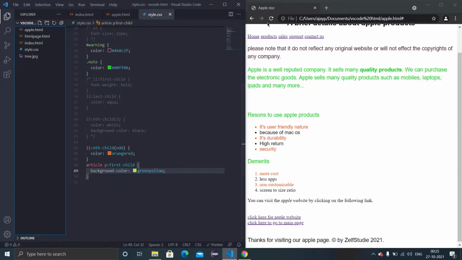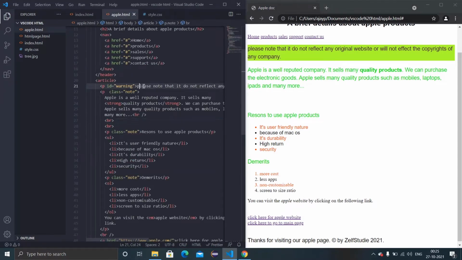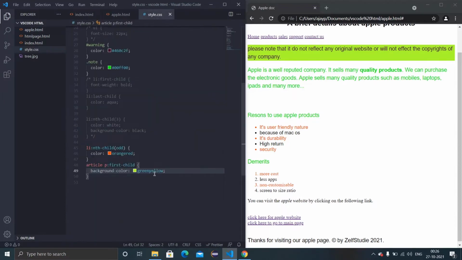So save this and reload this. You can see the background color is getting changed. Please note that it is not reflected here, so this is the first child. So instead, if you give the second child, then this background will change. See, I mean nth-child 2.